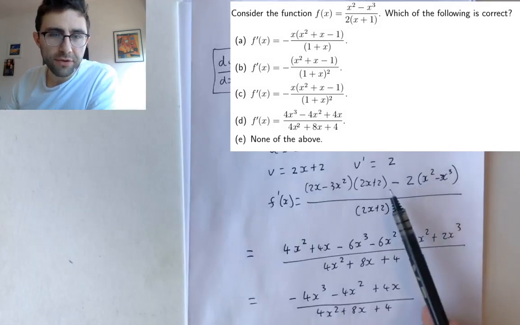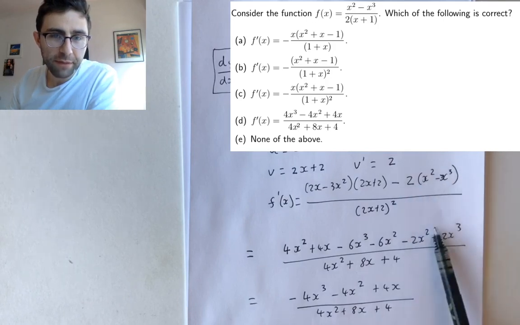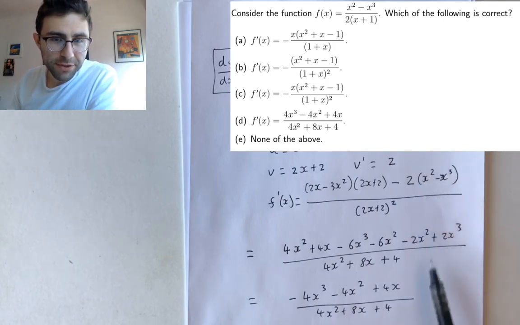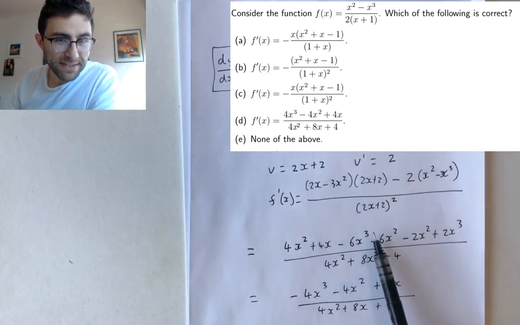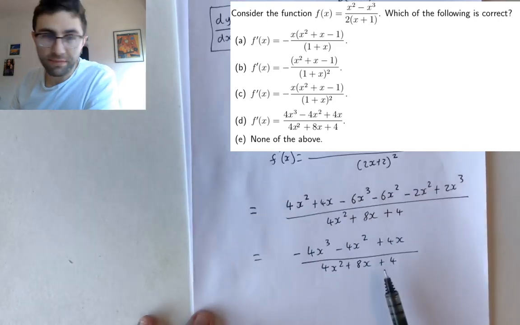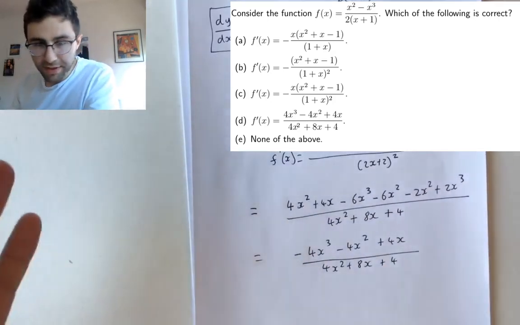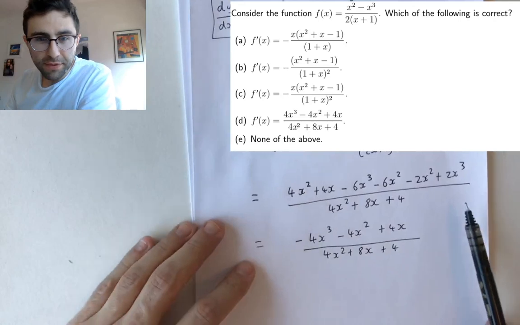And can you correctly get that negative sign? Negative and negative makes positive. 2x cubed. Can you multiply that out correctly? No mistakes I'm hoping for. I mean, I'm saying that now, maybe I've made a mistake and these words will come back to haunt me. But if not, I've ended up with that.